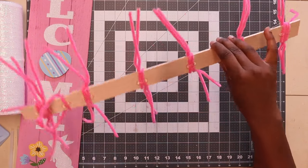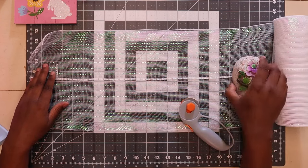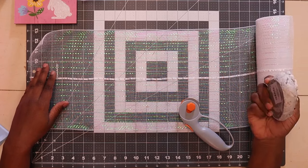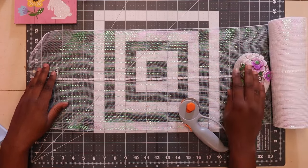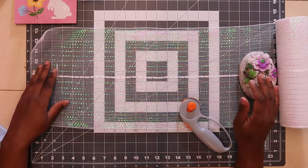Okay, what I'm doing now is I got one of these rocks. These are, I think, garden rocks from Dollar Tree. I needed something to start holding my mesh down, the scissors and all that other stuff. Just wasn't working as good. This has a little weight behind it.